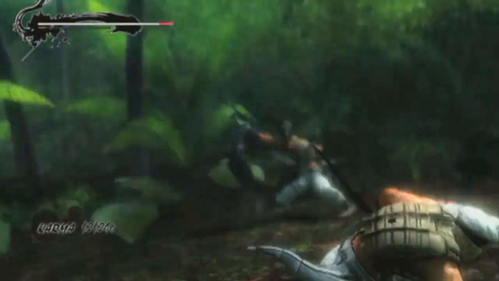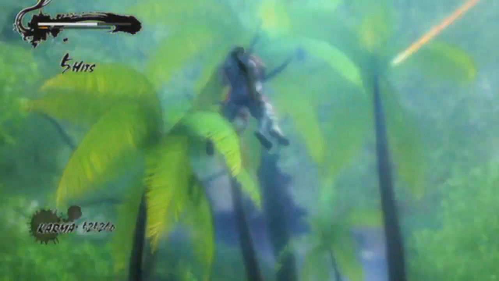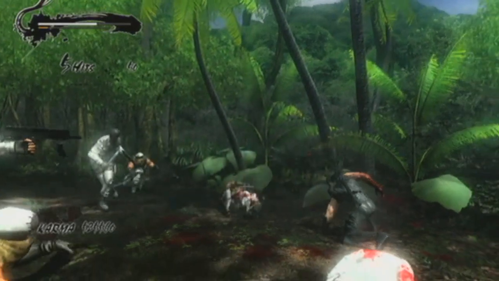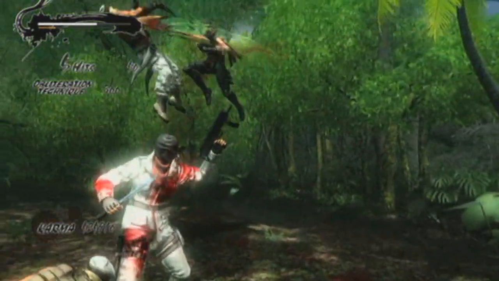Alright, so just like last time, these guys are easy to take out as long as you slide into them first. Once you slide into them, you do the Azuna drop, as you see. The dudes with the dual knives.